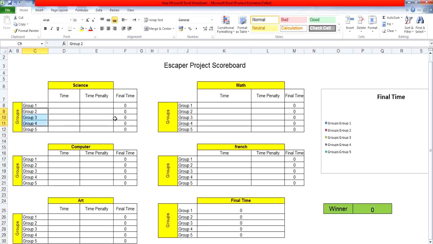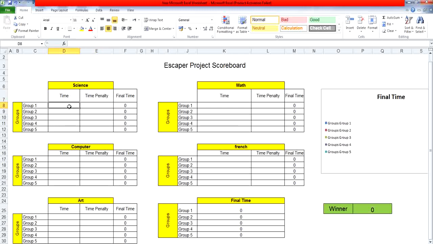Here I'm going to record the time of group 1, and here I'm going to add the time penalty. To understand how we're going to calculate and know the winner, each group will enter a room. For example, we are in the science room.